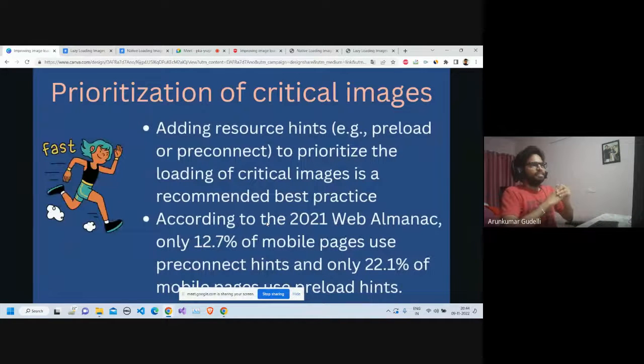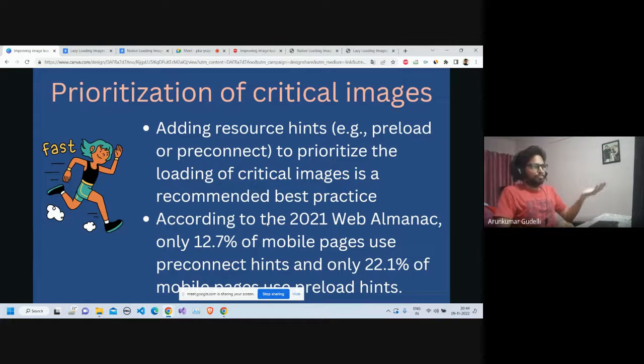Now, priorities of critical images actually. Not all images are non-critical. If you see any blog or web page, there will be featured images, right? That will display on top of the website, that means above the fold content. And also if you open Amazon or eBay, the product image should be loaded immediately, right? If you mark all images as lazy loaded, it will take some time, but there are a few images we have to load eagerly. That means fast actually.